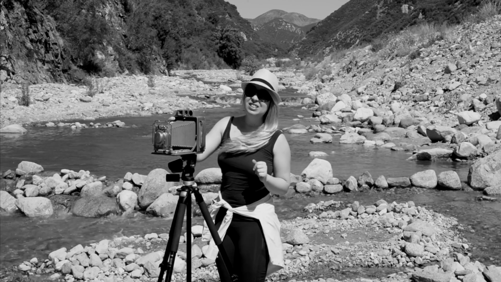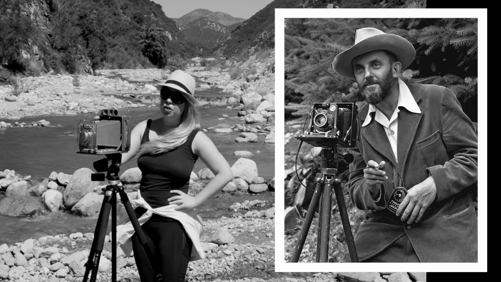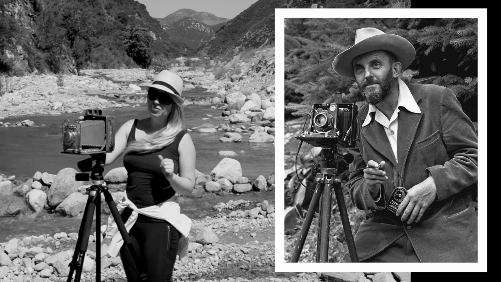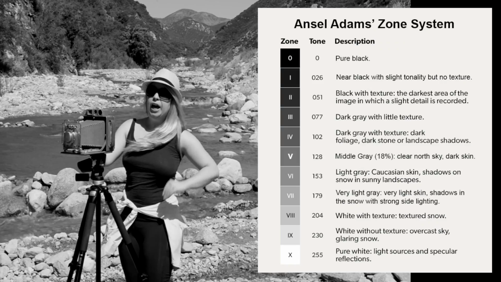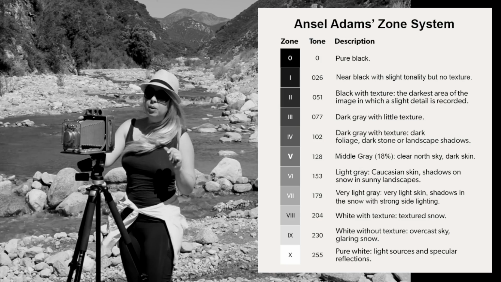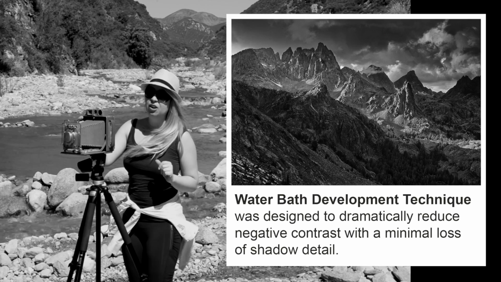But did you know that it didn't start in the digital times? Ansel Adams is actually known as the first photographer who was creating HDR images. He is known for his so-called zone system, and he was also using fast development method in a darkroom to create his HDR images, where highlights and shadows were properly exposed. Nowadays, we have it all much easier with digital cameras because we can do it all on computer without getting our hands dirty. Though I had experience of working in a dark room, and it is a lot of fun.